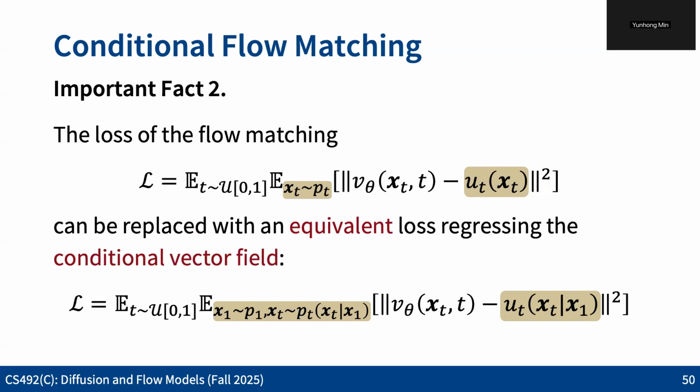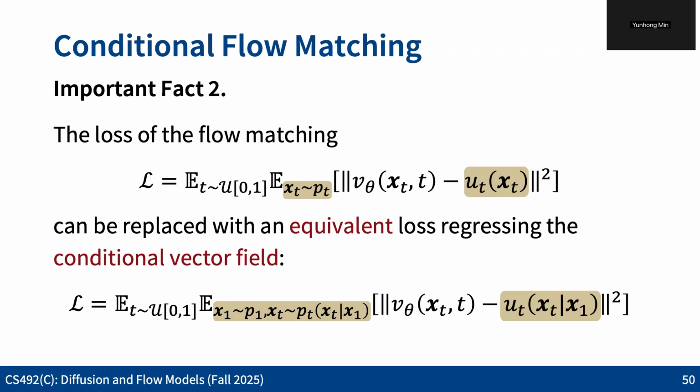So basically we can consider learning the marginal vector field by just computing the conditional vector field. And for this, we did not have the analytic form, but now we have the analytic form, right? So it's sort of a Monte Carlo kind of thing, right? We basically sample the x1, and based on that, we compute the closed form from this, and then basically minimize this. Right? So this is very similar to what we have seen in the score prediction case, the prediction in the neural network in the diffusion case.